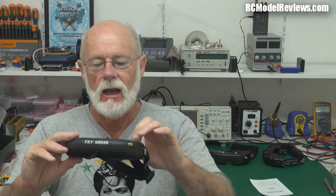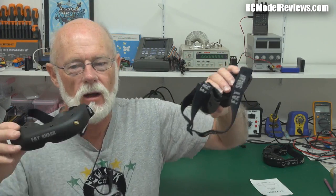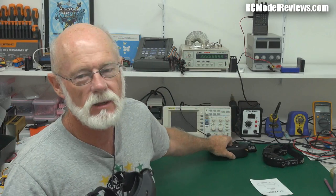so I can use it with my pole. The cups are much improved because on the Dominators, the cups keep falling off. You put them on and it just clips around the edge and sometimes it just peels off, especially if it's a hot day and you've got a bit of sweat in there. Yeah, so there you go.